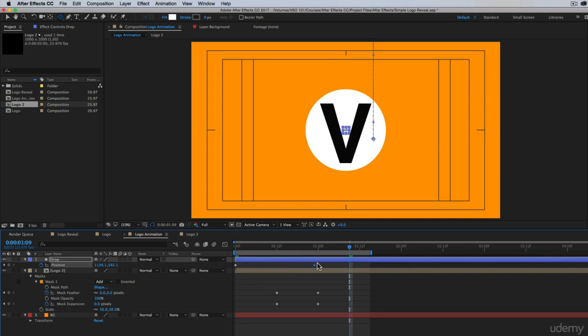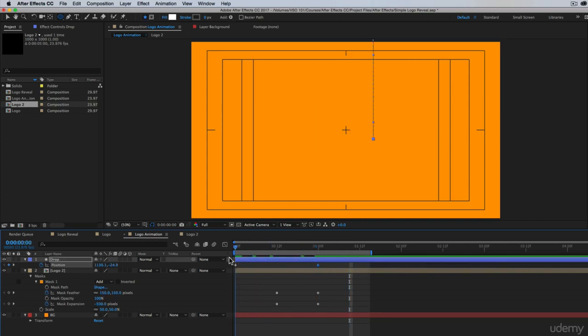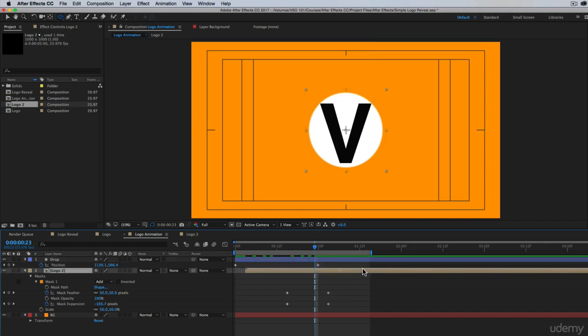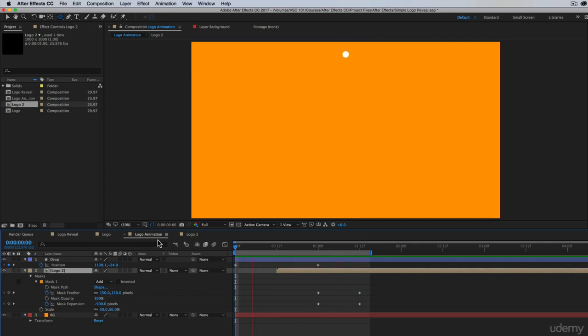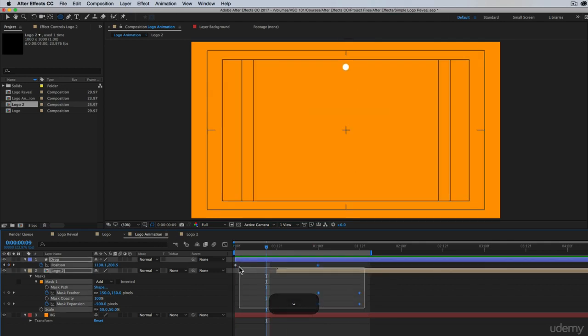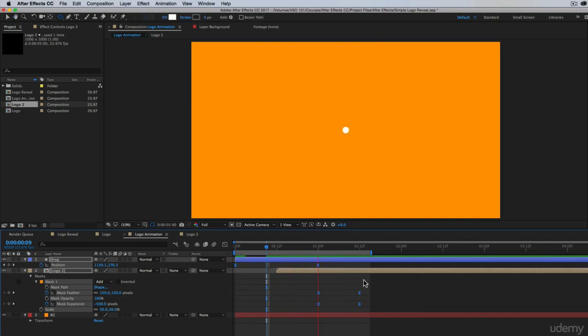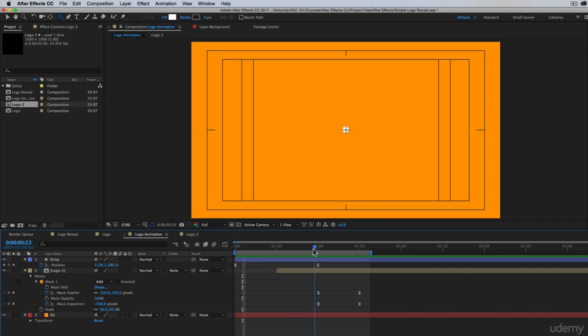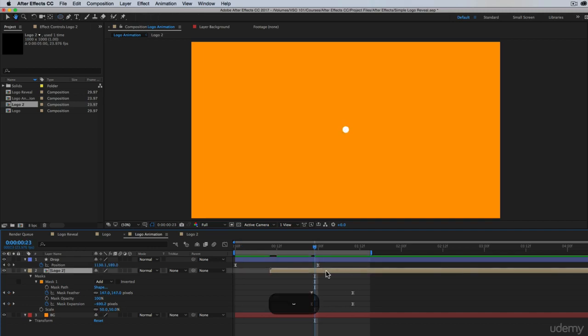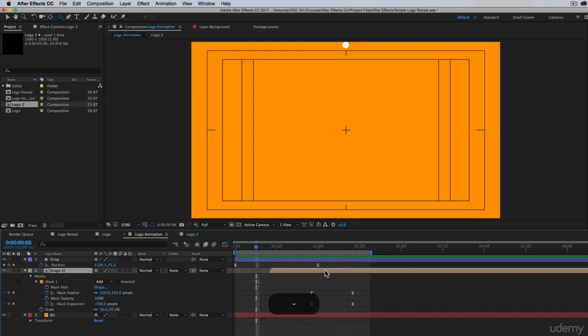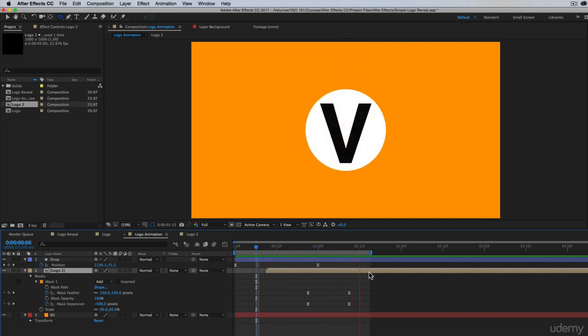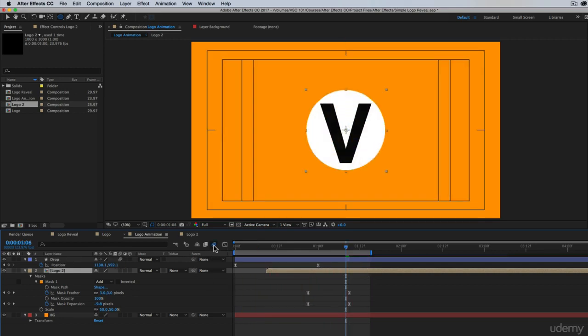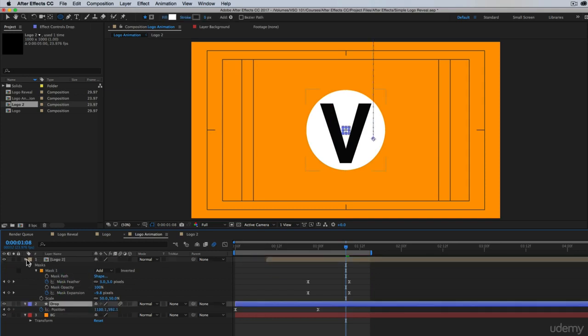So let's move this to the right to maybe like 1 second, which means we'll need to move these keyframes to the right or just this entire layer to the right. Boom. Yeah, that looks pretty cool. Maybe I'll add a little bit easy ease, F9 on my keyboard. Maybe I want it to start expanding just a little bit earlier with the easy easing. Since it gradually goes into that fade, I need to bring this a little bit earlier. Cool, I like that. We can add motion blur to the drop flowing down, and I'll put this behind our logo too.